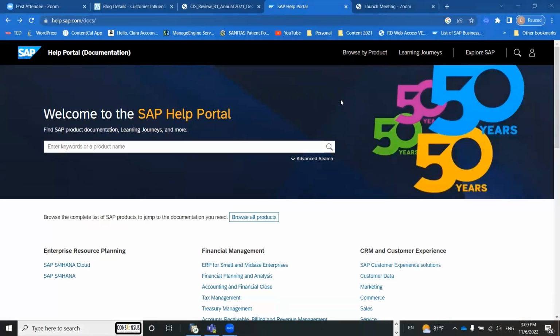Well, that was a very long URL. Would you agree? I actually wanted to show you that to make a point, because SAP Help Portal is a fantastic documentation hub, and you will find a lot of answers, a lot of how-to guides, the user manual, plenty of information in the SAP Help Portal.